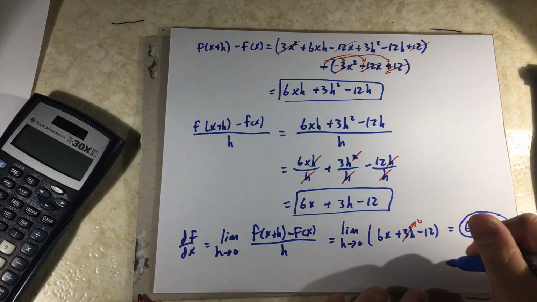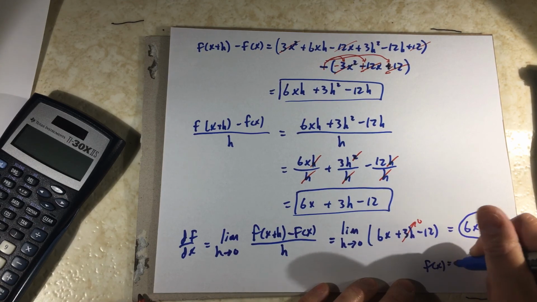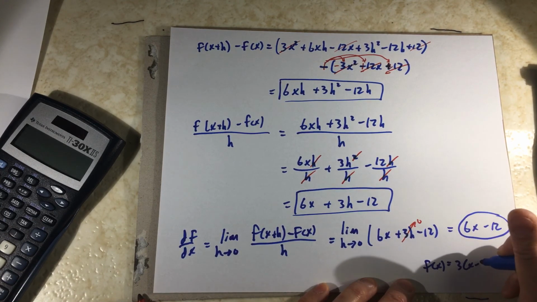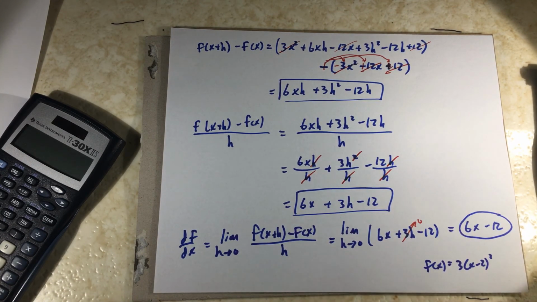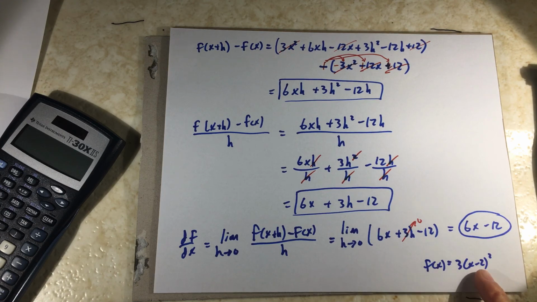Okay, so we have some function f of x, which is 3x minus 2 squared. And when you took the derivative of that, we get that the derivative was 6x minus 12. All right, and if you know the rule for the derivative, that's true because the 2 comes down, so you get 3 times 2 is 6, and then 6 times parentheses x minus 2, 6x, and then 6 times negative 2 is negative 12, so that is the derivative.